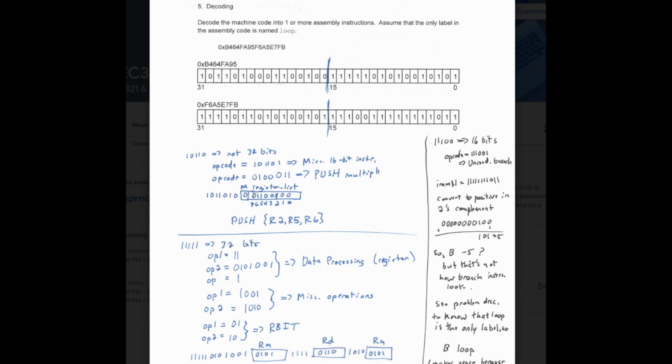At that point, we're at the encoding. So we just look at the encoding and see that this is an M bit and then a register list. And the M bit is 0. The register list is set for, basically each bit of this indicates a register number. So bit 2 being set means R2. Bit 5 and 6 being set means R5 and R6. And so we are pushing R2, R5, and R6 in the push multiple. So that's the first 16 bits. Now we move on to the next 16 bits and see what's there.